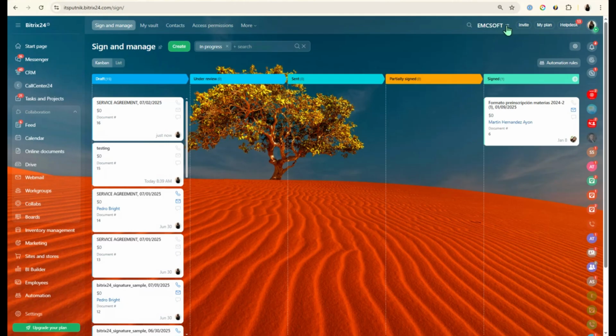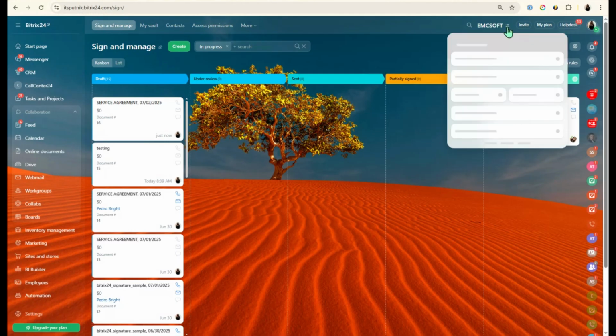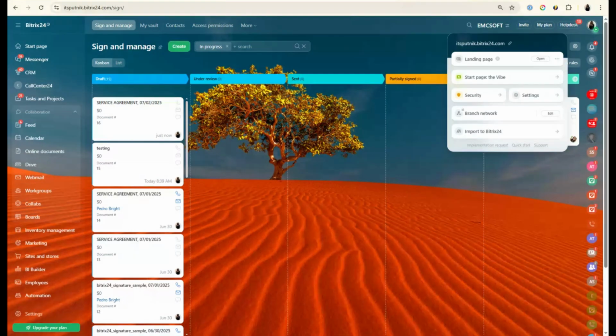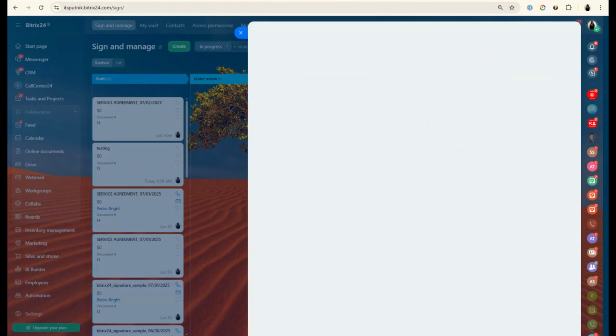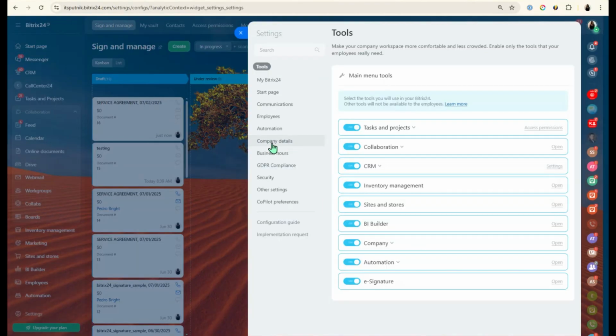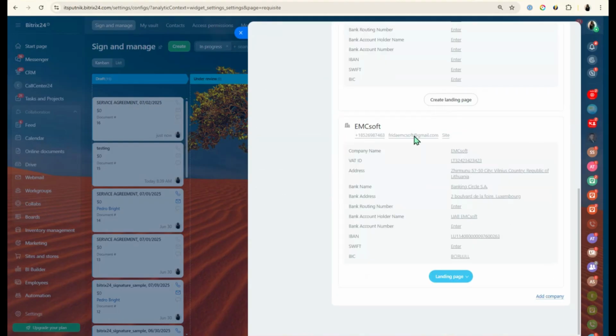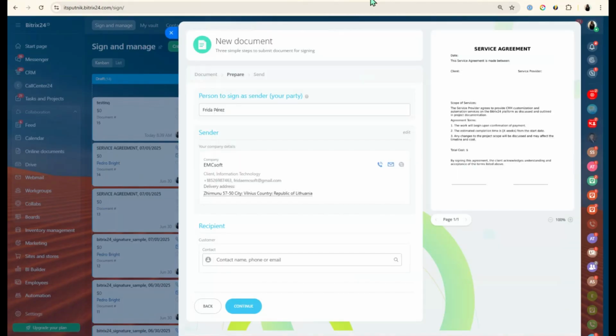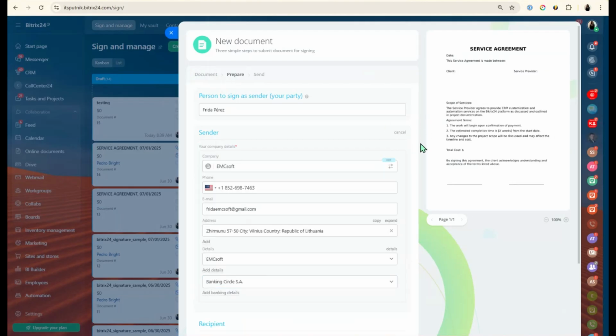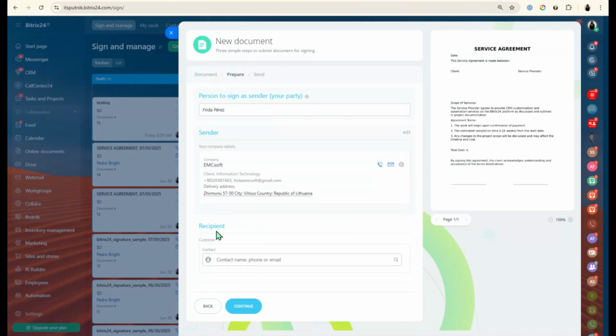So to revise your company details, you can go here to the settings. Open the settings. And then scroll down to company details, select the section, and you'll be able to find your company details here, and you can add more. So maybe you have multiple branches, you can have multiple company details here as well, and you'd be able to select that on the e-signature. Great, so you can modify that as you need to put it in here, and again, you can also modify directly on here.